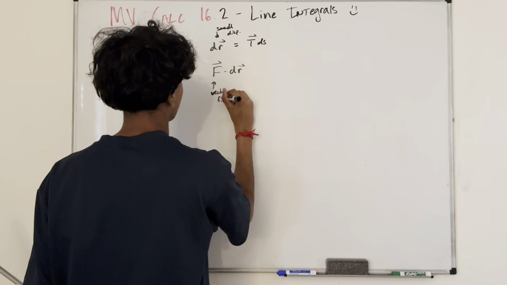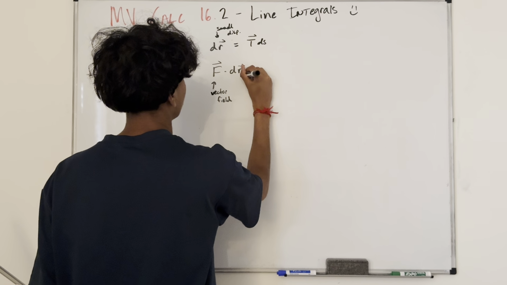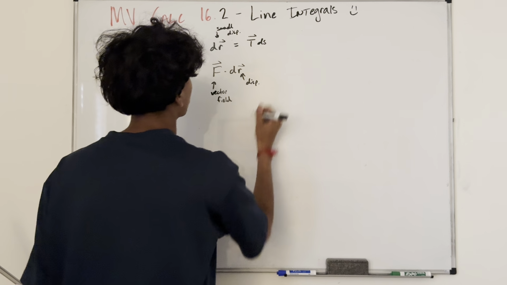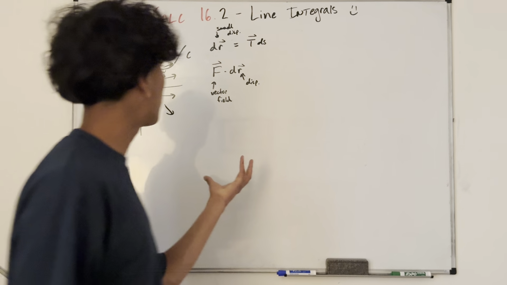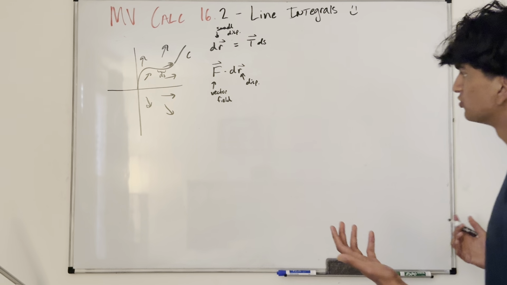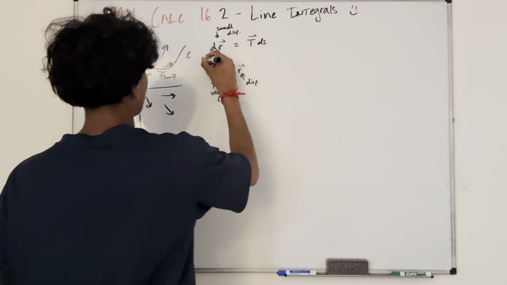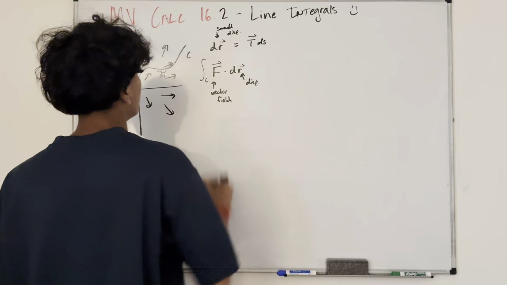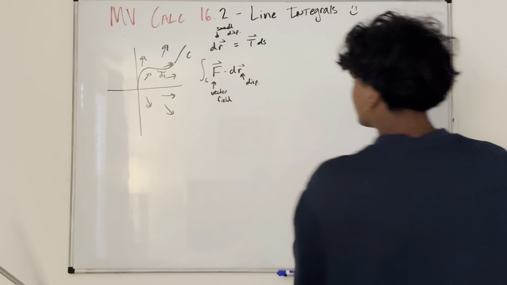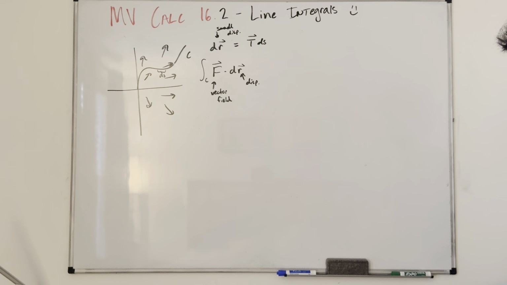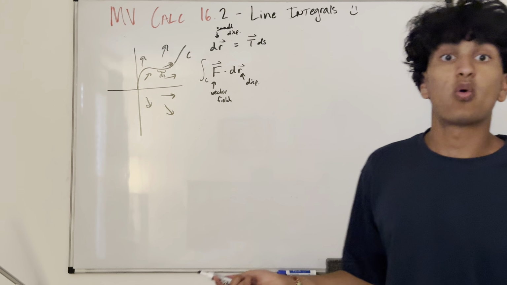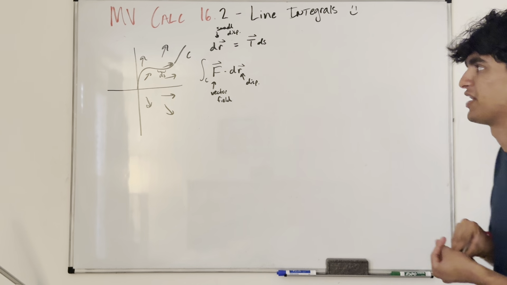field, and this is the displacement, this is just a simple displacement along the curve. This is just a simple dot product, right? And what I can do is integrate along the curve, and then I can find the total of this summed quantity. Now you might be saying, hey, what's the point of this? Why would I ever want to do this?